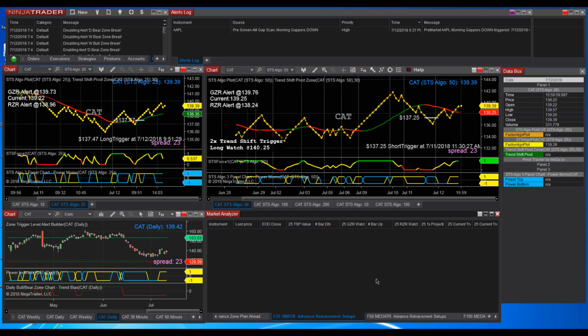The last one we need to cover is this advanced zone plan ahead. Now I have an advance in the intraday actual trading platform that's not as detailed as this is, but it's looking for stocks that have run up above a red line or run down below a green line. This is the same scan, but it's more detailed. That's for a very short list of stocks that you might be watching.